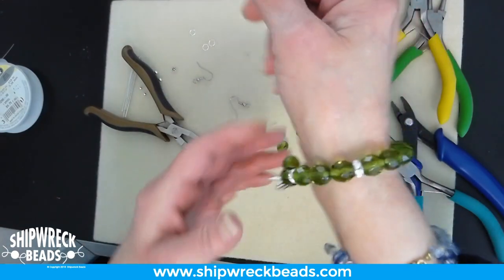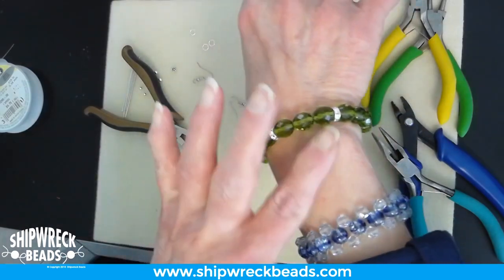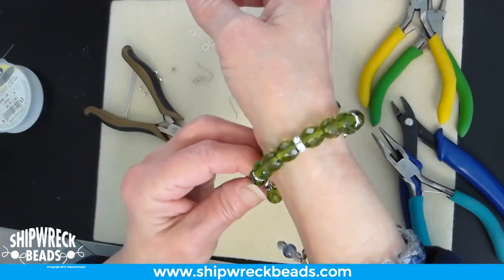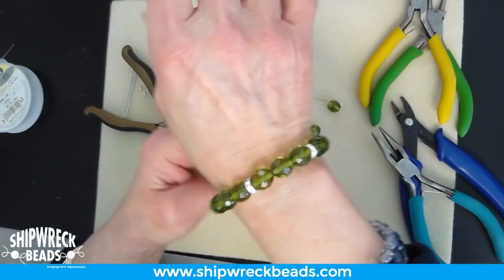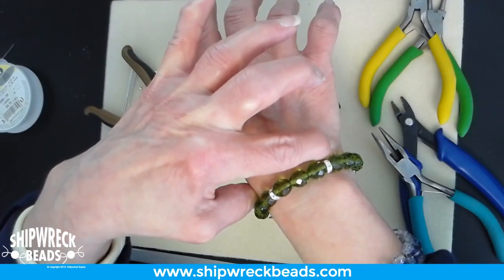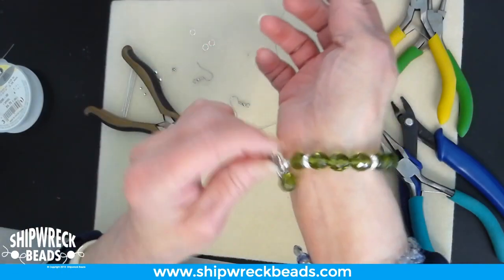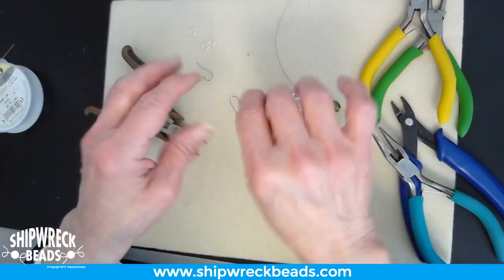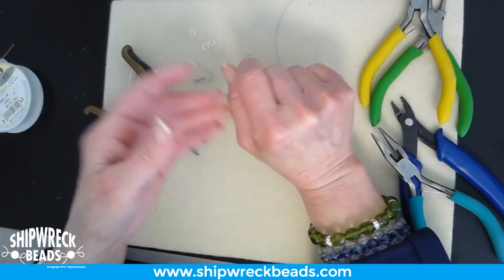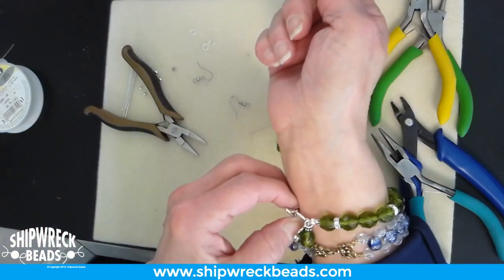I make mine a little bit large. I like bracelets to sit up higher on my wrist, so that's the way I measure them for me. If you like your bracelet to be a bit tighter and just rest here, well then just account for that. I gave myself extra room so I can now roll it up and type or write, and it's not right there resting on the counter. So that's just me. Again, how you fit things to you.